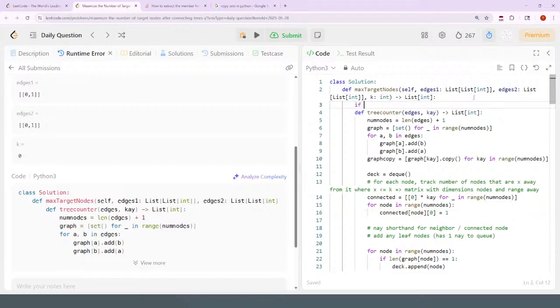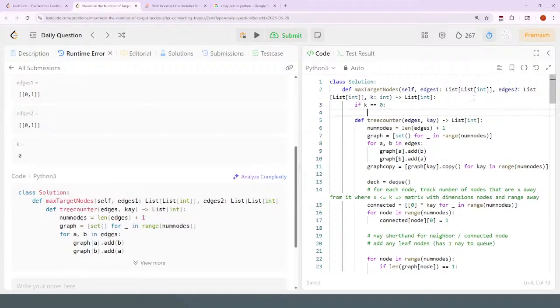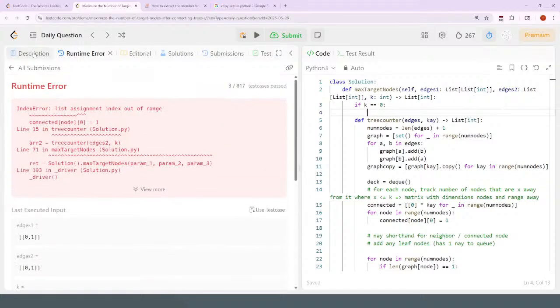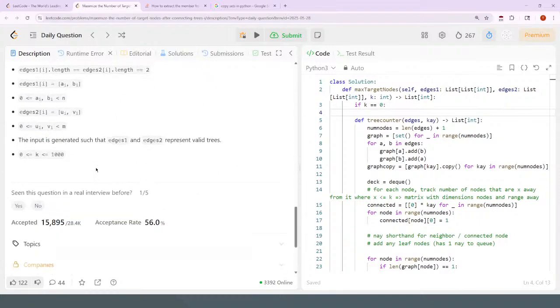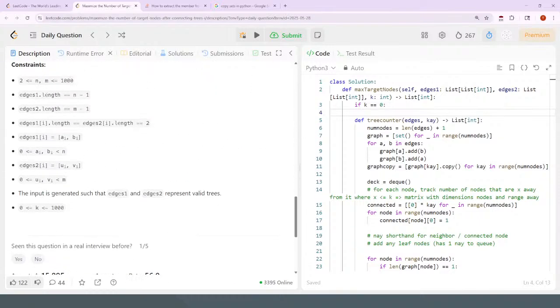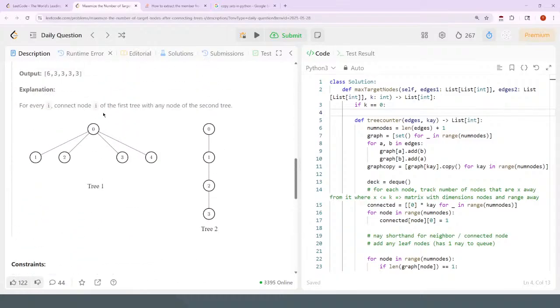If k equals 0, then am I guaranteed nodes? The number of nodes is guaranteed to be 2. So if it's 0 away, then it's just 1 from the first tree. Well, actually, it's just 1, right?